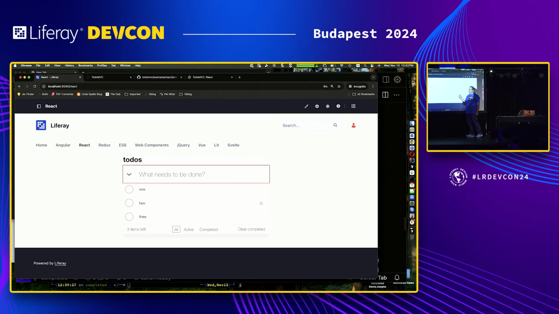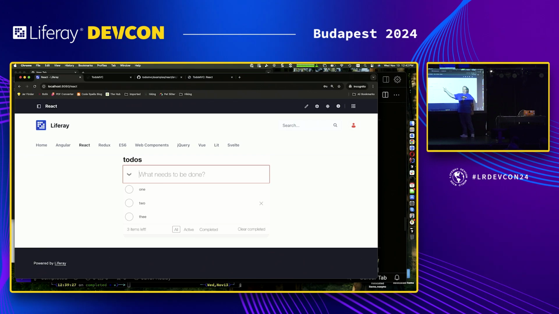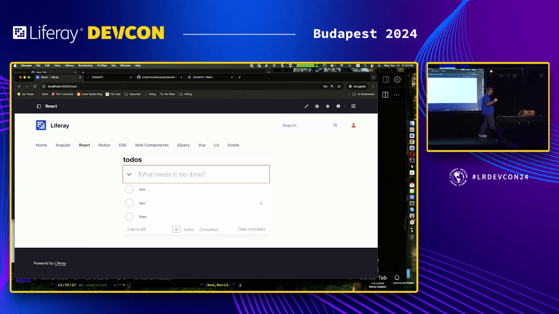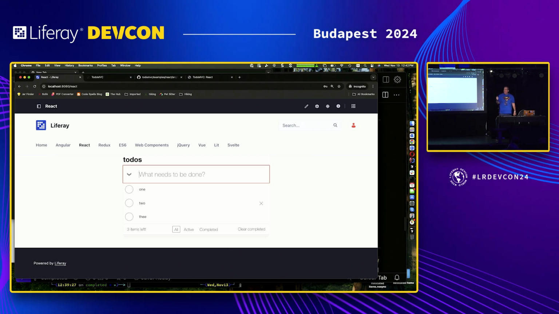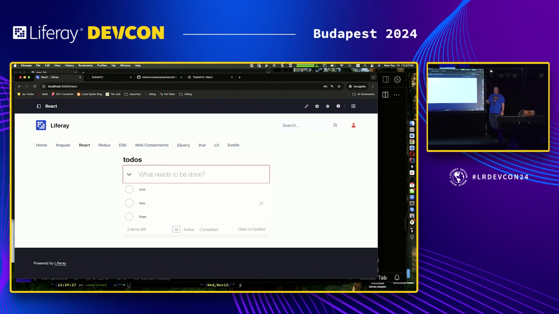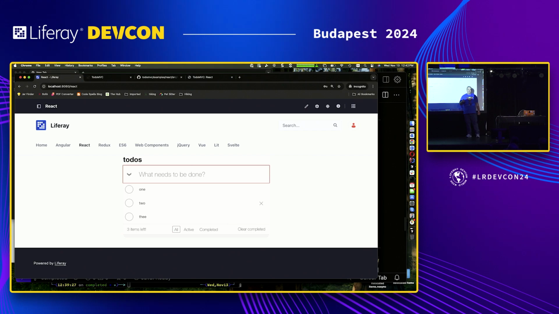There are some differences though. The CSS is not right. If I flip over, I would see that to-dos is actually centered, and it's in a larger font, and it's red. Some of the problems that we're going to run into is the application itself is going to be using CSS that conflicts with what Liferay's default CSS is going to be.